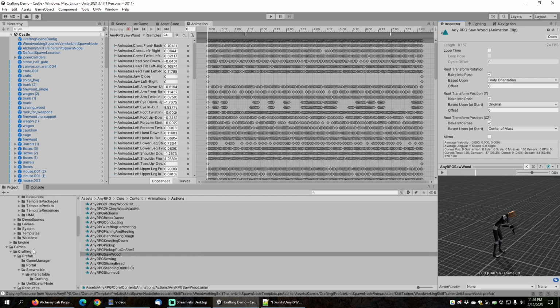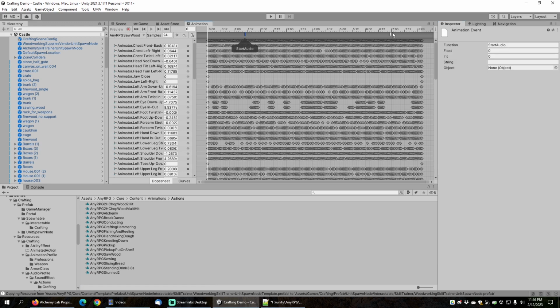So if we go to the animation profile here, to the animation, and we look at it, we can see that there is a start audio animation event and a stop audio animation event. So instead of doing animation hits, which is just going to use the play one shot feature, this is actually going to set the audio effect to loop on whatever audio output source it's using, and then the start audio is going to tell it to start playing that loop, and the stop audio is going to tell it to stop playing that loop.